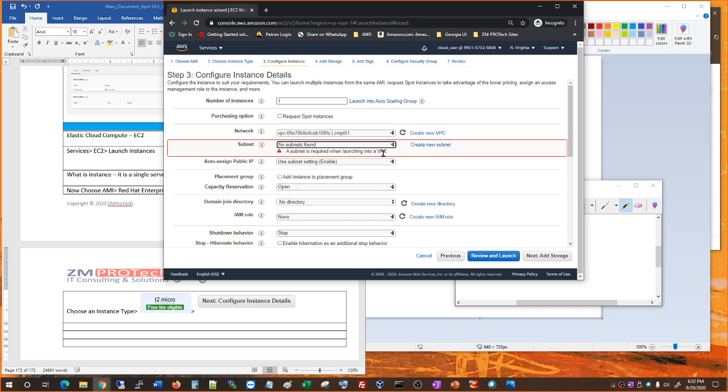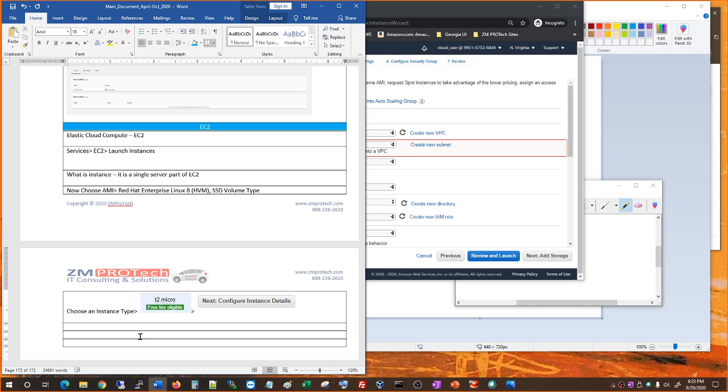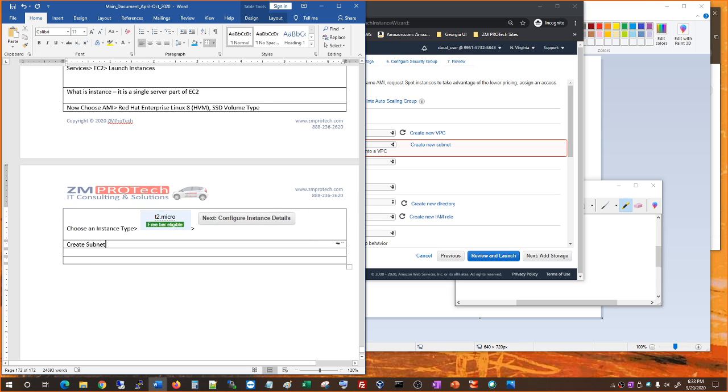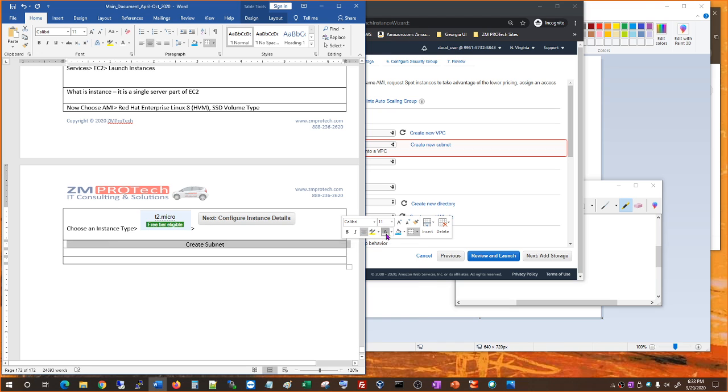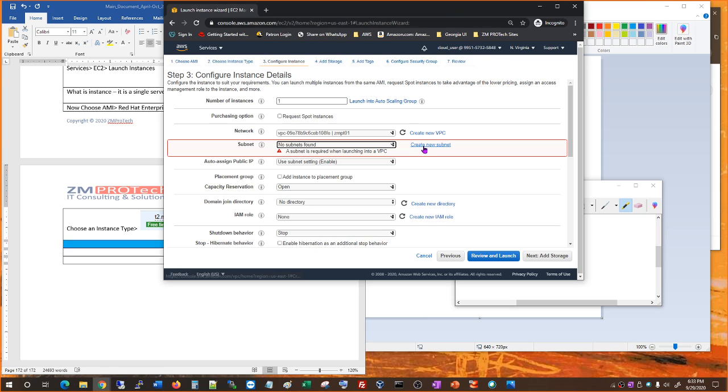Then it says subnet. No subnet found, so I'm going to create a subnet. A subnet is a network inside a network. We talked about this in a networking class. So I'm going to say create a new subnet.